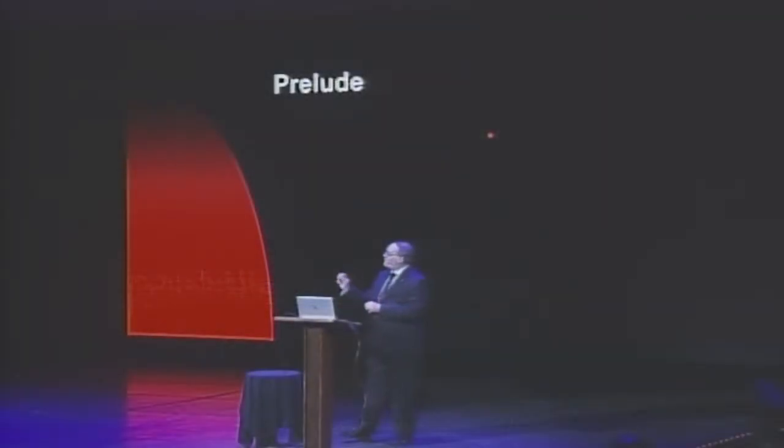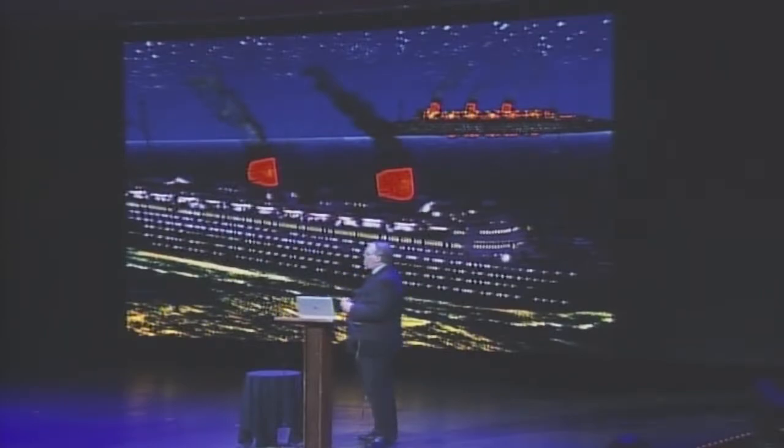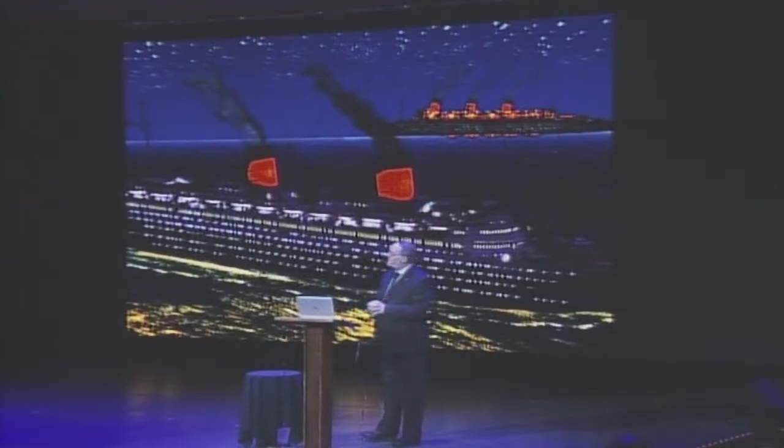when passengers standing on the deck of a ship crossing the North Atlantic noticed a solitary red dot. And initially they thought the red dot was the planet Mars or some other heavenly body, but as they focused their attention on the red dot, they realized that it was in fact a ship. A ship on a parallel but opposite course to their own. And after a few minutes, the red dot became a red glow, and they could see that that was attributable to a ship with two red and black funnels that were brightly illuminated. And looking over their shoulder, they could see that the ship they were on had three red and black funnels that were similarly illuminated.